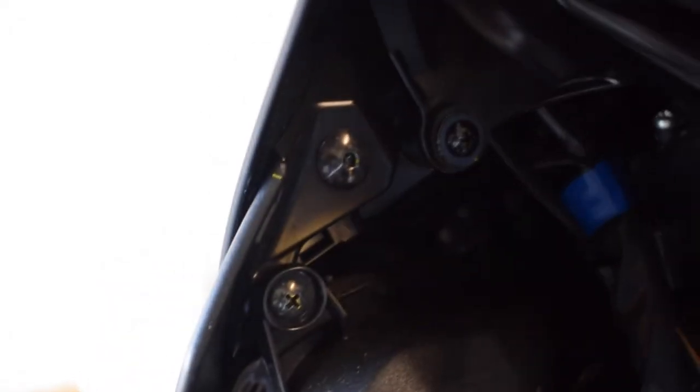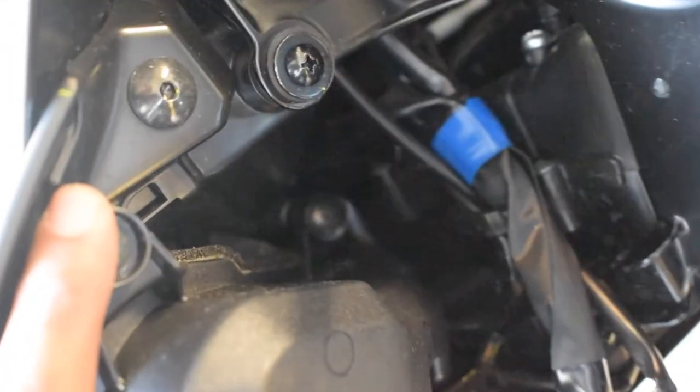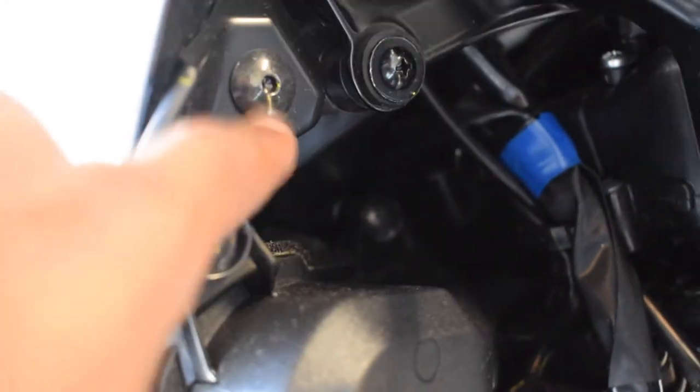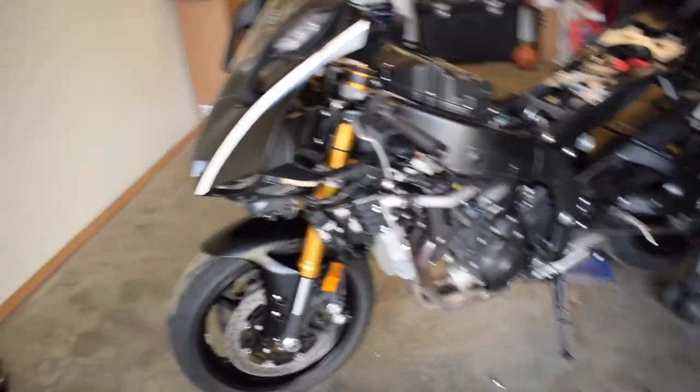See if you guys can get that right there. Get that bolt right there, and maybe some other ones that I can't see right now. So not too certain, but I know this one is gonna be one. I don't want to dig too far into it. This is what she looks like so far.